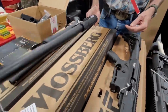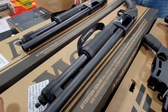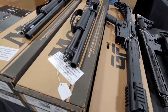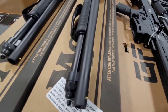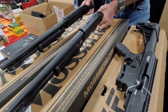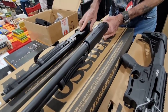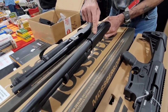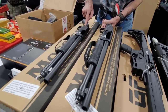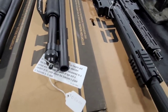Yeah, I have the first generation one that didn't come with that. Can you buy that separately? Yes, you can, but I'm not sure how that goes. Or do you have to just buy the whole receiver? You have to take these screws out here, and these screws, and then there's a screw here in this back pin. But no, it's a Crimson Trace that you have. Gotcha.